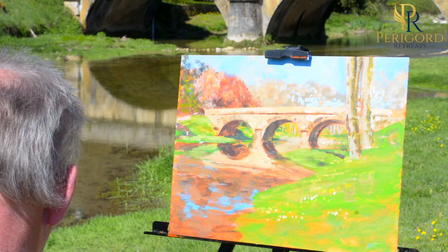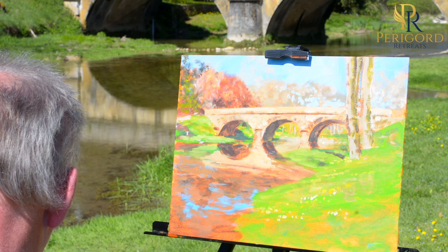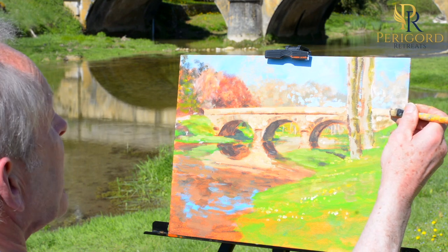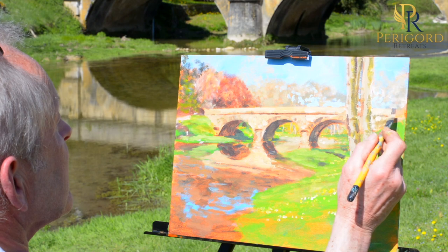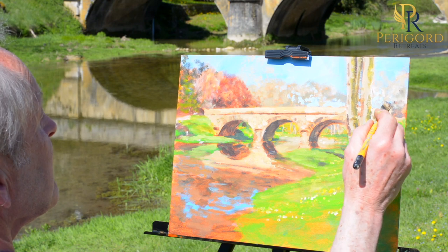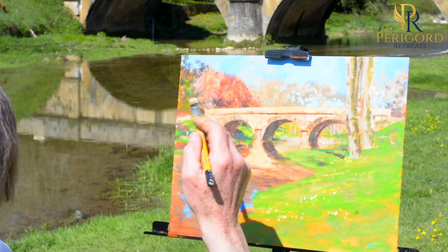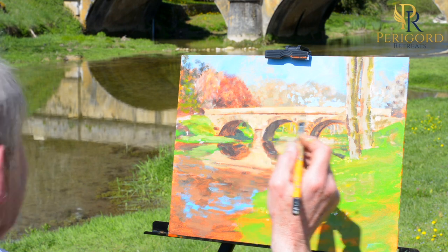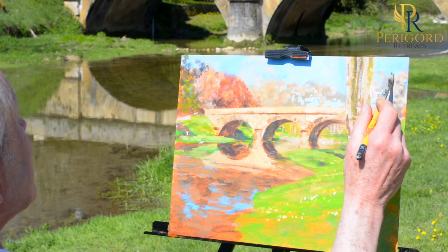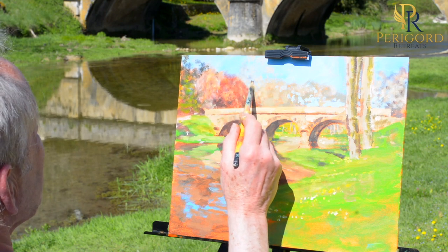Now where the bridge ends on the right, I think we need a bit more contrast, so I'm just going into my brown over here. So there's a little edge to the parapet. I'm going to put a nice shadow next to that and above the road, and then I'm going to take a bit of that shadow up into the trees. I've already suggested, there you go, it just provides a structure. Now, a few little shadows amongst the foliage here, again just very faint.